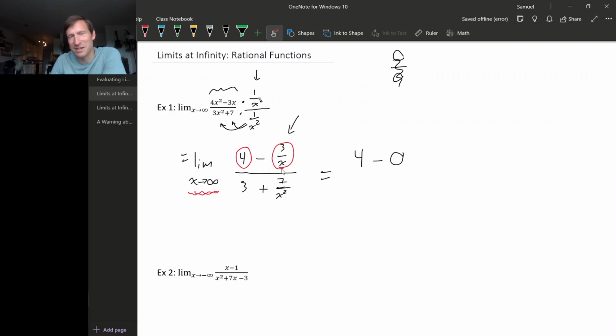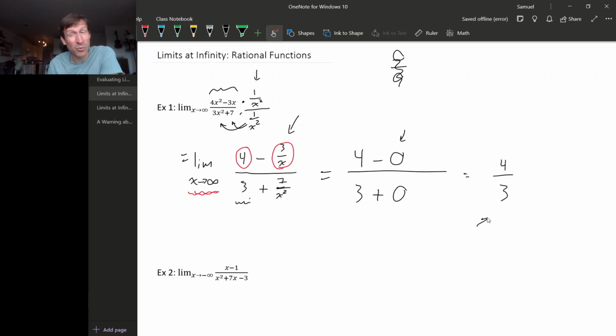The bigger the denominator, the smaller the fraction, but the denominator is growing without bound, going towards infinity. And so this fraction is going to get smaller without bound towards 0. And in the limit, of course, you get 0. All right, so now let's look at the denominator. In the denominator, the same kind of thing happens. What happens to 3? It's just 3 plus what happens to 7 over x squared as x goes to infinity? Well, 7 over something growing without bound goes to 0. So we get 4/3. The value of this limit is 4/3.